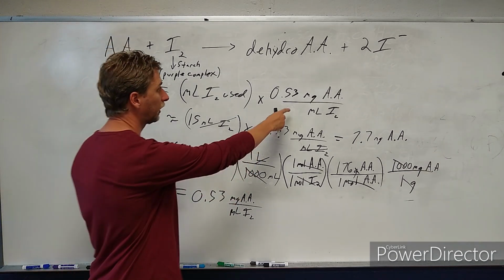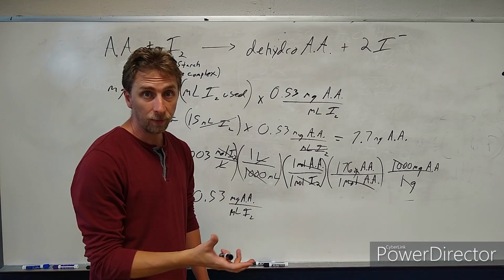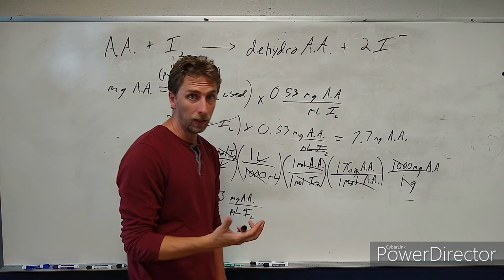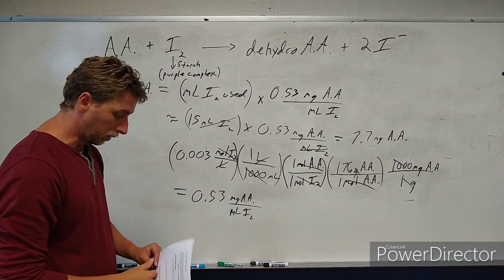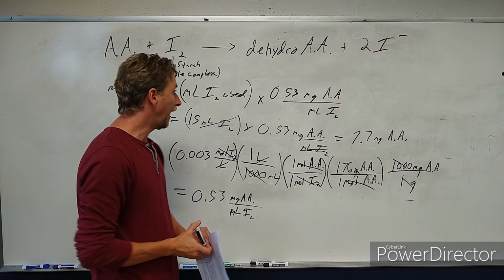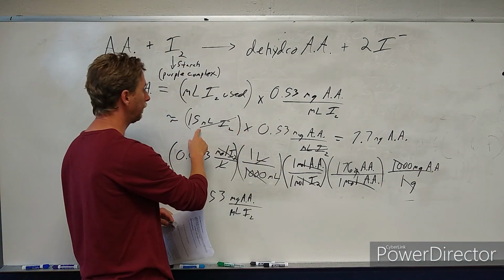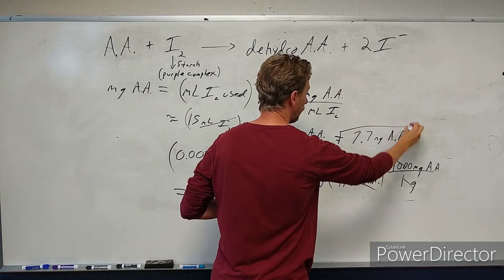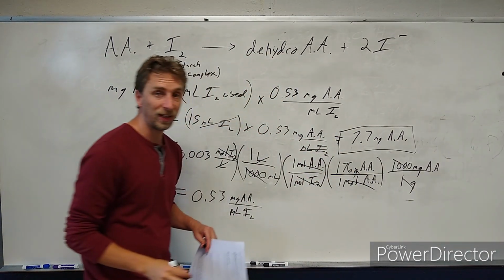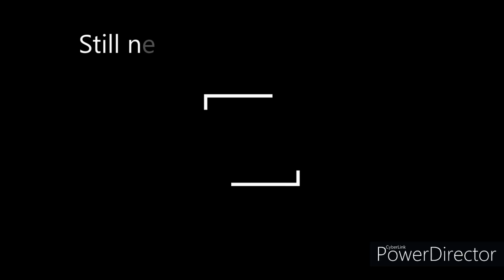So that's where this number comes from right there. That's our conversion factor between milliliters of iodine that we use in the titration and milligrams of ascorbic acid that we're going to say is in the solution after we multiply it like this. And remember, when we multiplied it, 15 milliliters times 0.53, if that was your result, then you would say, oh, it's 7.7 milligrams of ascorbic acid in that juice sample.